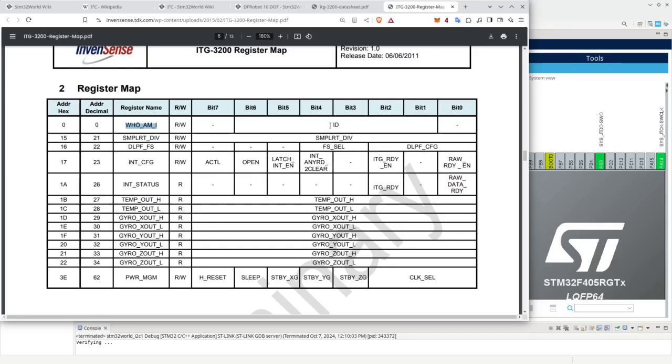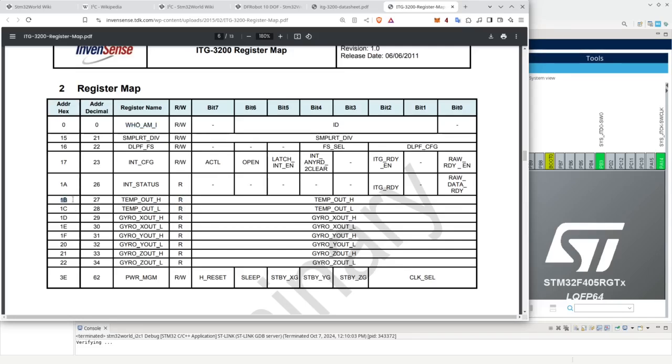Typically many I2C sensors will have some kind of ID register which can be used in a library to make sure that the right device is actually attached. It can even be used if there are variants of these devices, to actually adjust. But you can see in this case you have this Who Am I register, and out here it has a temperature sensor and a gyro sensor, and these are read-only registers.